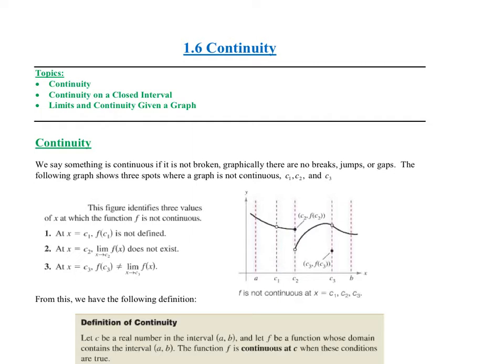So as long as a function is continuous, to evaluate the limit, all you have to do is plug in the given x value. You don't need to use a table. You don't need to use the graph. You don't need any other techniques. Just simply plug it in. So continuity is really important for us. They're the quote-unquote nice functions that we want to see. So what makes a function nice?